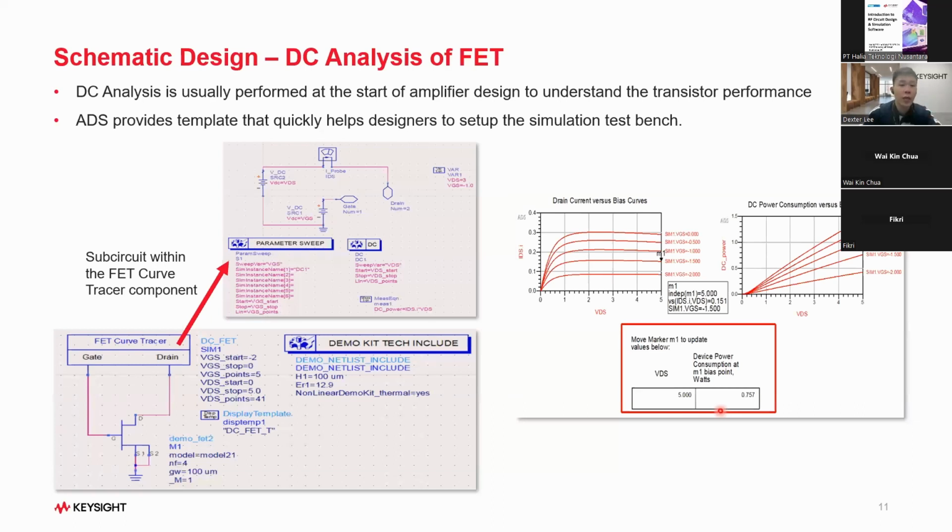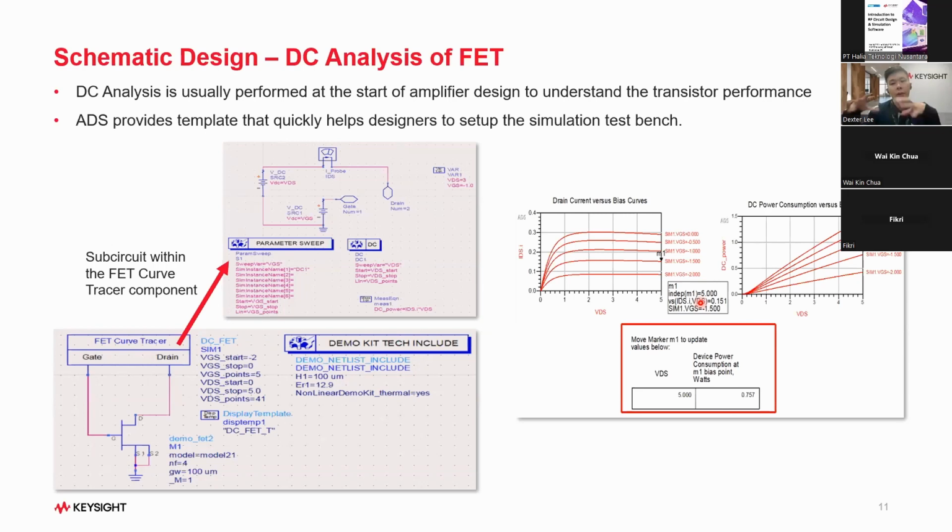Okay, so we have quick templates here. This curve tracer was coming from a template. You just have to select the template that you want and place it on the schematic, and then you can quickly run the DC analysis. This setup, I think, took me probably just 1 or 2 minutes to place the template, insert the transistor, and run the simulation. So you can create this kind of result very quickly with the DC analysis.